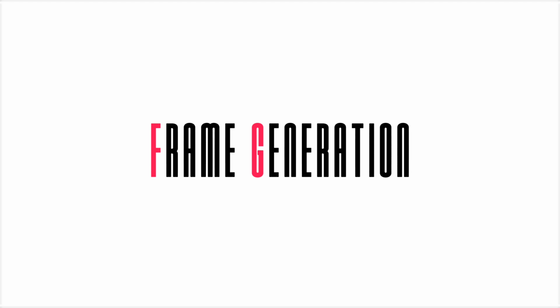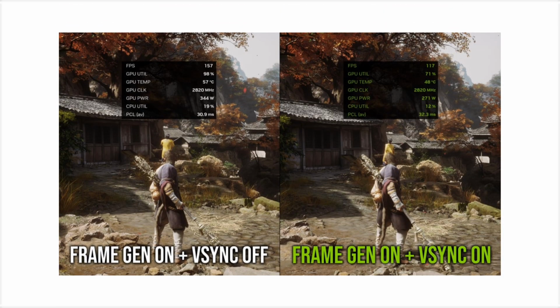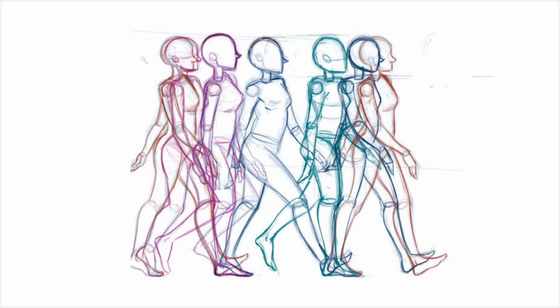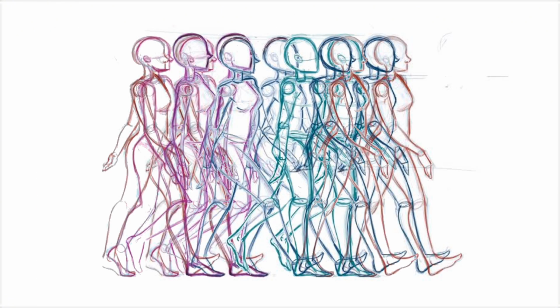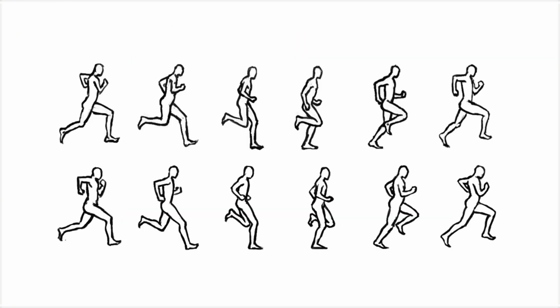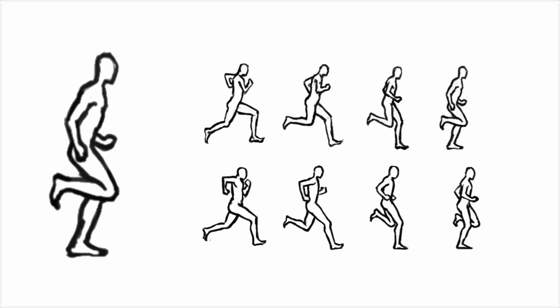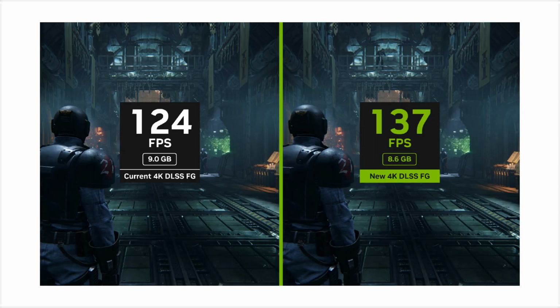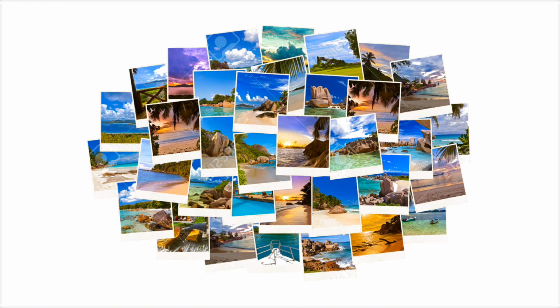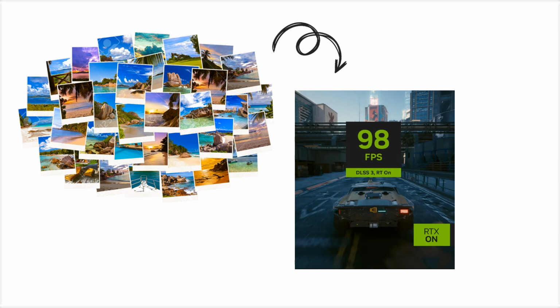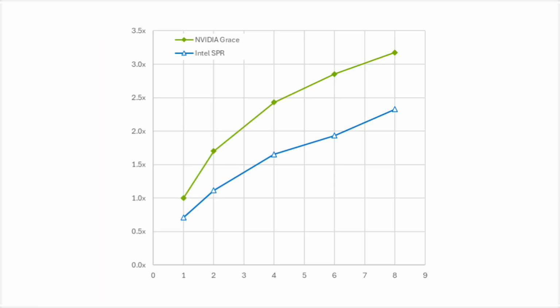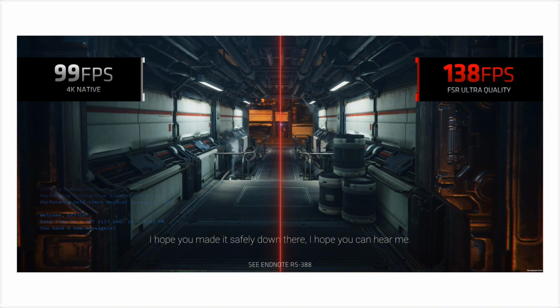Frame generation. Frame generation is a technology that creates entirely new frames between existing ones using AI or motion data. Instead of rendering every frame traditionally, the GPU predicts the next frame and inserts it between real frames. This can dramatically increase the displayed frame rate, sometimes doubling it. Its key difference is that it generates frames rather than simply rendering them faster. It matters because it helps deliver ultra-smooth gameplay even in extremely demanding titles.